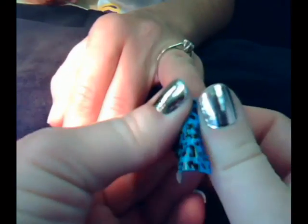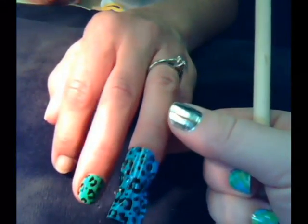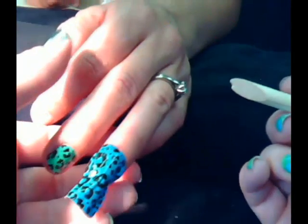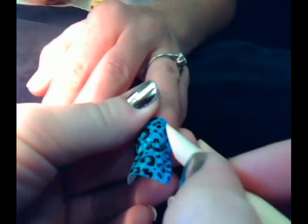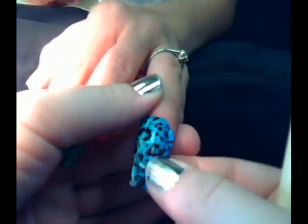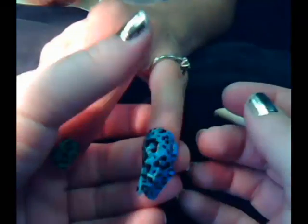Depending on your pressure and how much heat you've used, all it's doing is it keeps shrink wrapping more and more to the nail plate. Let's stay still for just a second and let them look. You can actually see the outline of my nail in the Minx surface, and that is the look you want to achieve before moving on to any other step in the process. If your Minx don't look like they're part of that nail, or you can see the free edge through the surface of the Minx, then you need to go back and heat some more.